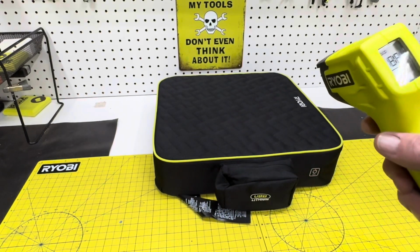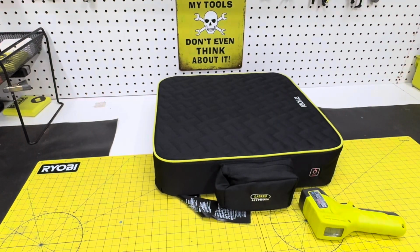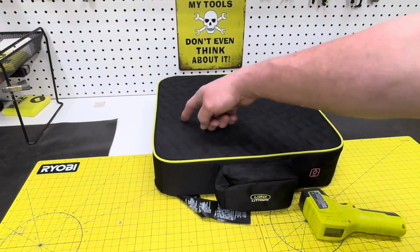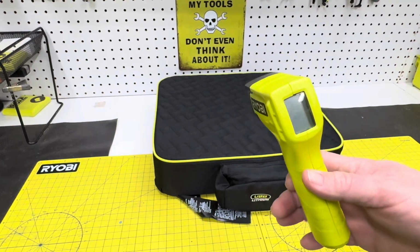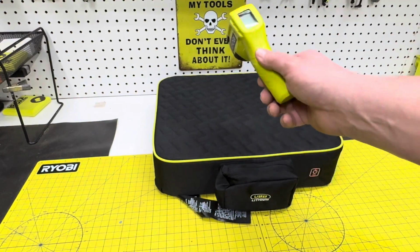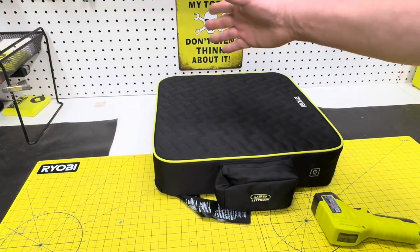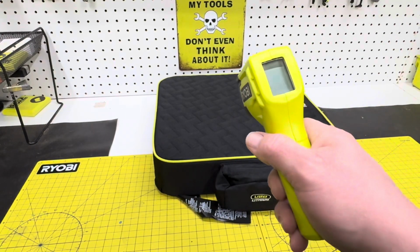As you can see, it doesn't heat up quick. So I recommend, if you're going to a ball game or something like that, turn it on a few minutes before you need it. It does have an element running through it. With a temp gun, it's going to show some hot spots here and there. But once it warms up, I'm sure your bottom end won't be able to distinguish the heating element. It's all going to be nice and toasty.